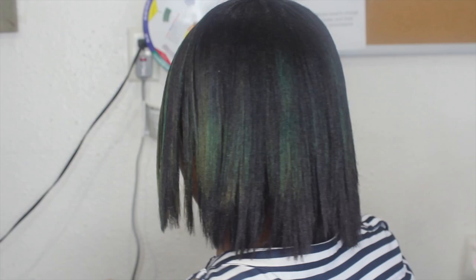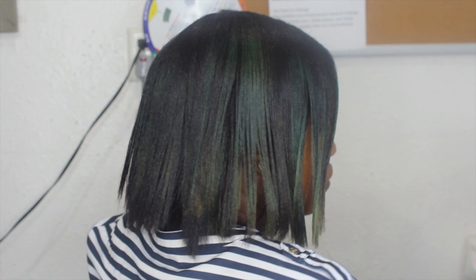It's just so nice. I'm the type of person where I love my hair to be shiny and just nice and flat, and just look at that shine. Both sides are giving me shine, but this is just giving me smooth, silky shine. I love it. It's so flat. And I'm about to do a protective style that I needed my hair super flat, so I'm very happy with this. I hope y'all enjoyed this quick little video. I don't think it was really quick, but I hope you enjoyed this video.